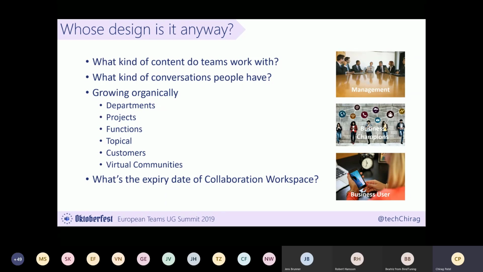Or you may have topical teams, something like a football club for your company, or even customers. You may work with customers, so each customer may have a Microsoft Team, and all the projects that you deliver for that customer reside as channels in that customer's team.